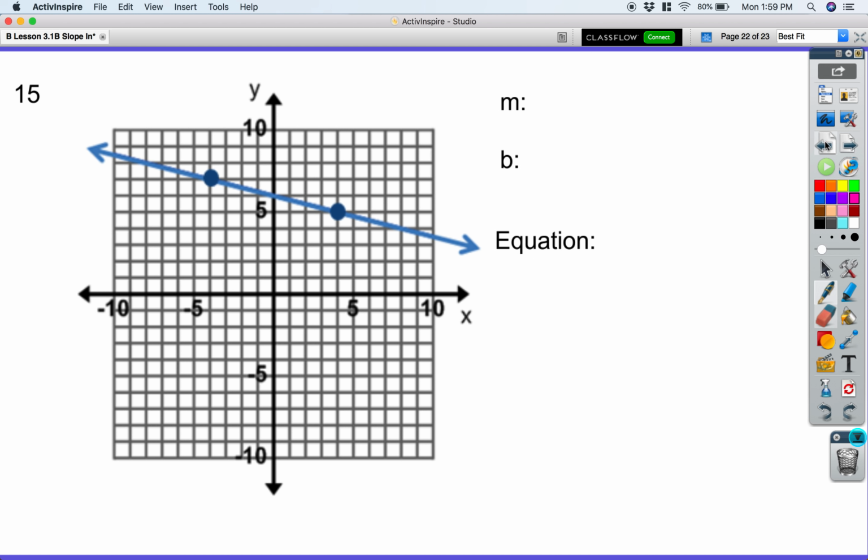And the last one in today's lesson is this one. All we need to do is find the rise over run. And remember, this slope is going down. So I'm going to start by finding the slope. I just go down 1, 2, and over 1, 2, 3, 4, 5, 6, 7, 8. So if I have a slope of negative 2 over 8, that reduces to negative 1 over 4. And then I look at my y-intercept, which is just up 1, 2, 3, 4, 5, 6. So that value is 0, 6, which means that's my b value. It's my y-intercept. So the equation of this line would be y equals my m value, which is the slope, negative 1/4 x. And then I'm going to add my b value, which is positive 6.